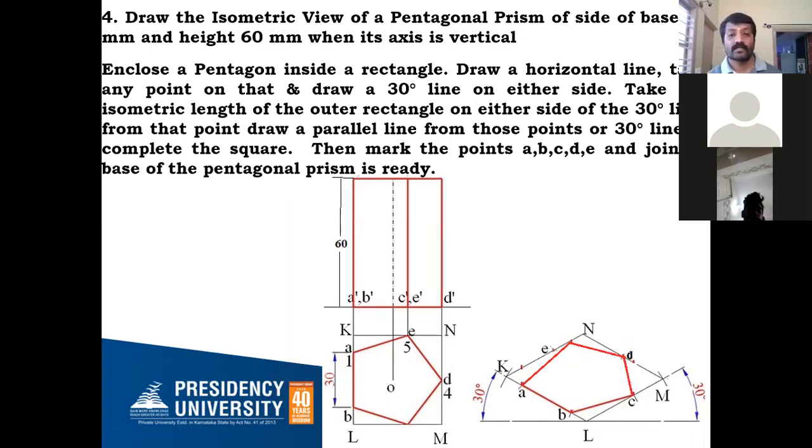So how to do it? In the plane we have done this. K to A distance you take, convert that into isometric scale, and mark that as A. L to B and K to A distances are the same, so you can take them together. L to B distance, convert that into isometric scale, L as the center, you cut this line, and you are going to get B. L to C and K to E distances are the same, so you can take any one distance. L as the center, convert that distance and cut this, you are going to get C. K as the center, the same distance you can cut, you are going to get E.